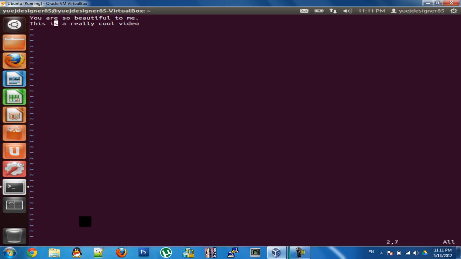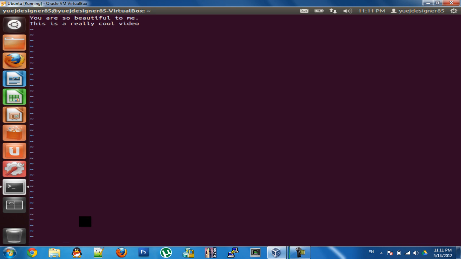Let's say I want to say this is not a really cool video. I can do it one way: I can press A, in which the cursor will move after S, and then you can start typing. Also notice that you can do backspace. You don't have to press escape to do a backspace. That's one of the things where you don't have to enter the command mode. So one way is appending: when you press A, you enter the edit mode, but your cursor moves one character to the right.